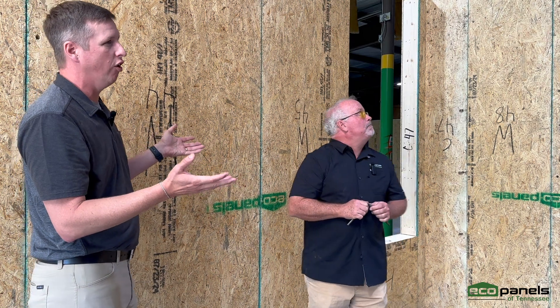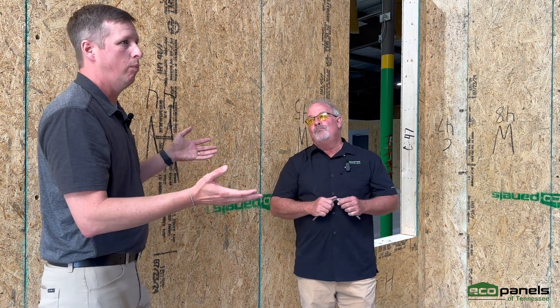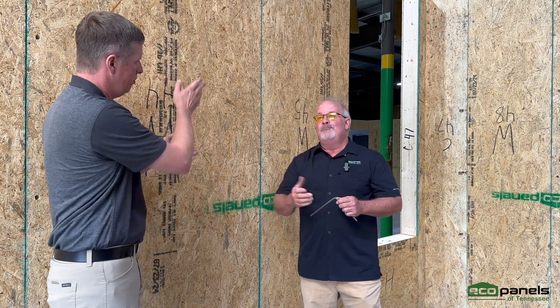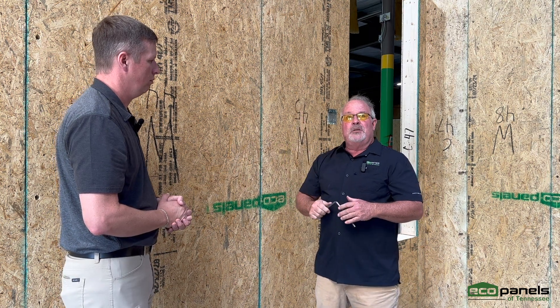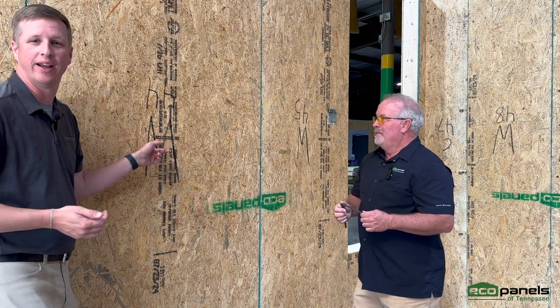Really the only complexity for us in doing this — you've got to be a little careful handling these. Shipping especially is very cumbersome, so we want to make sure and block that up. The guys are always great about shipping it out, so they'll protect it and keep it all safe. Maybe the hardest thing out of all this is our guys have to figure out how to write upside down.